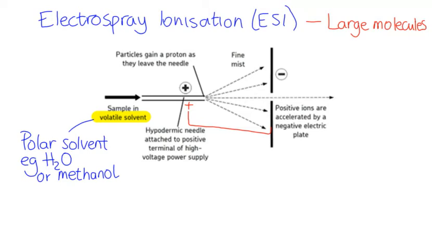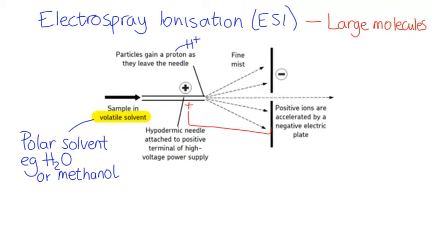And so our sample is being injected, and as it passes through here, there is a high voltage on this needle, and as it comes to the end, because of this high voltage, the compounds in your sample are going to gain a proton, and a proton in this context we mean H+, just like we did in our introduction to chemistry. We talked about words that we use. Proton, I mean H+, is going to be gained from the solvent.